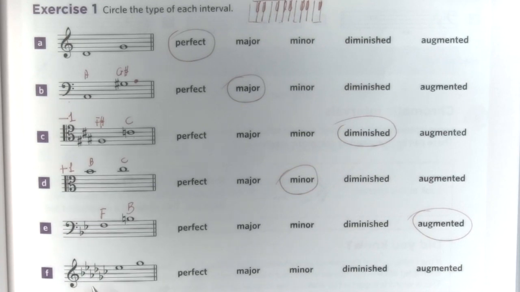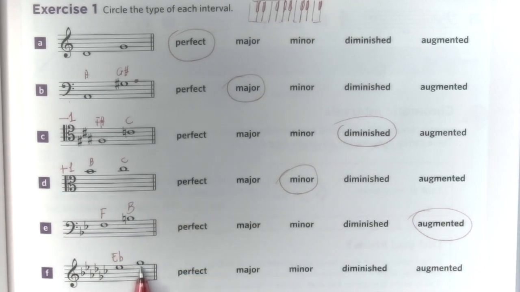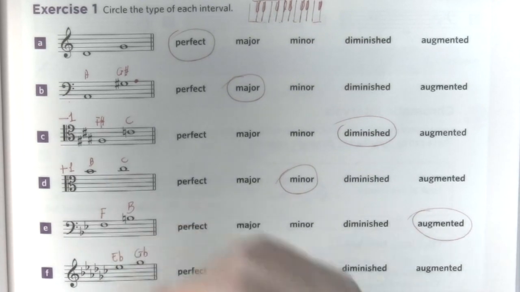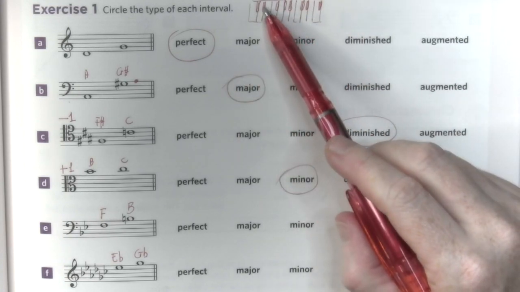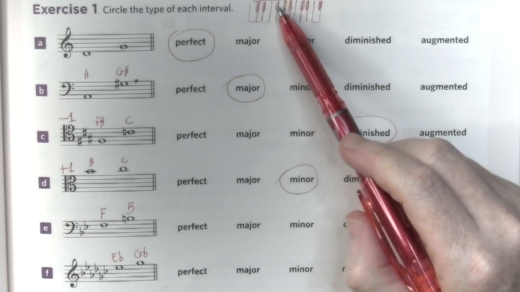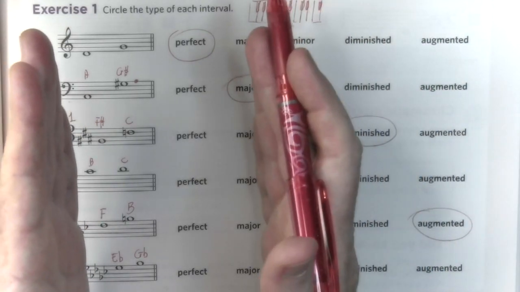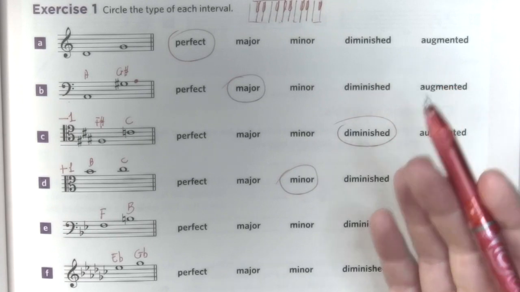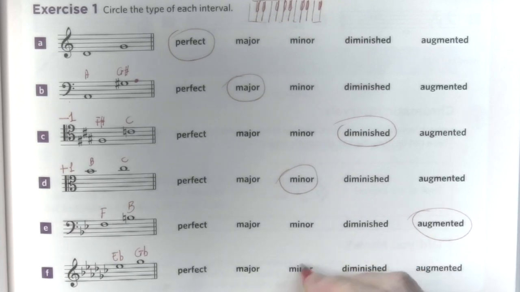Treble clef, but lots of flats, so please do call the notes as they are. Mi flat and sol flat. Here, this is flat. Is a third, okay, a third is two tones, so one and a half. So it's not two tones, but it's one and a half. So the distance is decreased. Therefore, from major, because the third could be major or minor, in this case, from major it becomes minor.